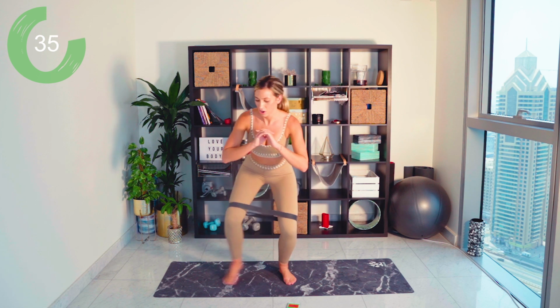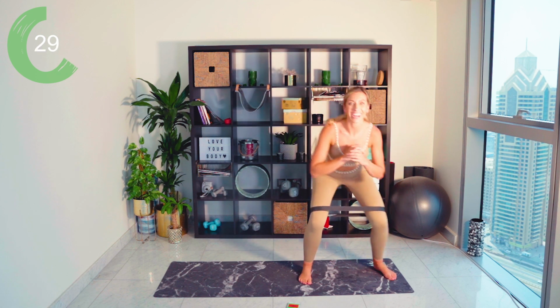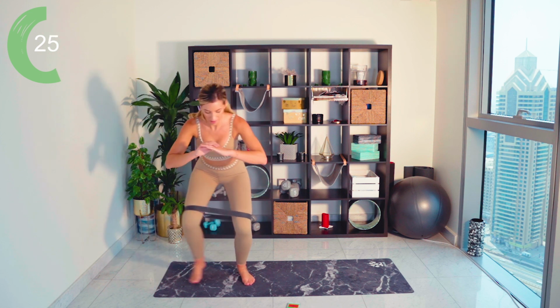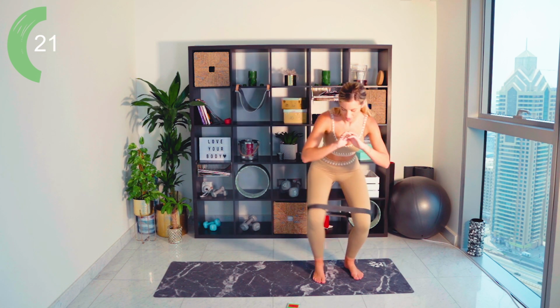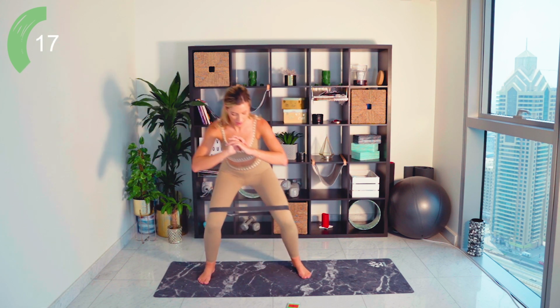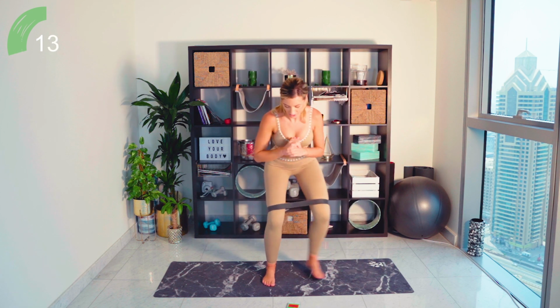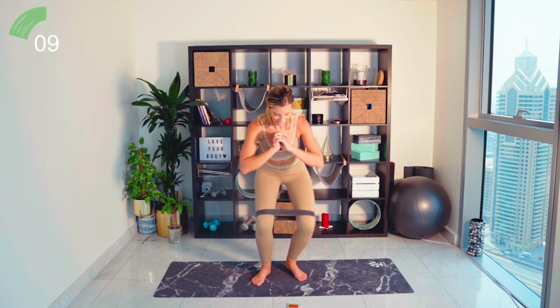Good work. Really pushing against that band. And if you haven't got the band on, you know it's still hard work. Keeping low. Amazing, guys. Nearly there now. Nearly there. Lower if you can for the last 10 seconds. Come on.